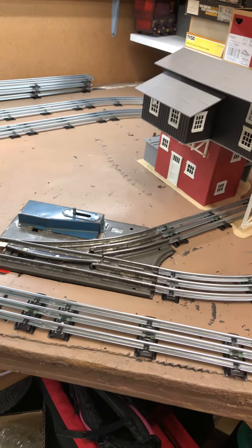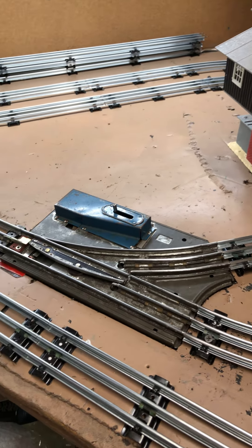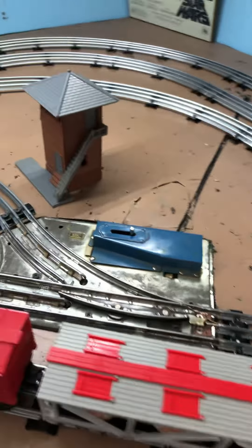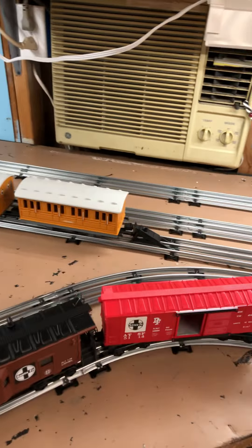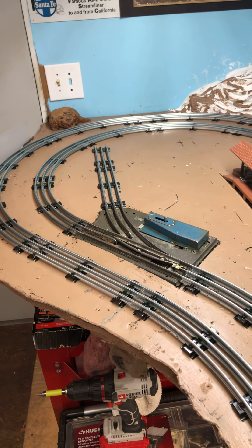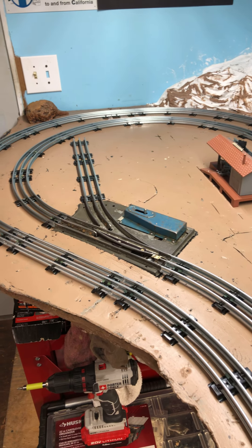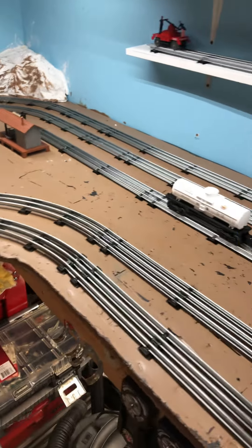I just got finished the last few days installing these American Flyer O-Gauge switches and I've got four of them on the layout. Got that one there and it connects over there. There's a little switchback to hold the Thomas train or whatever, and then there's one right there that I'm going to possibly put a log dump mechanism there for a log dump car, mainly for the grandkids to be able to push the button, watch the logs flip over. And this is kind of a little mini yard. That's the log dump car there.